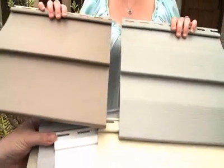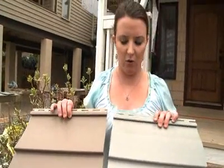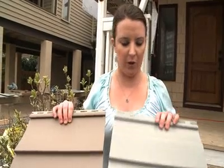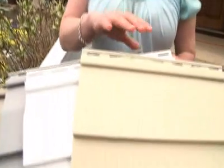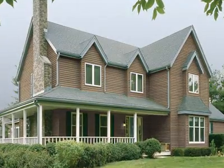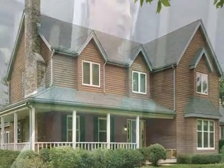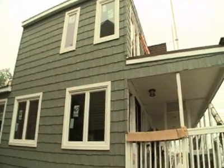These just show a range of the different colors that we offer. This is just a small selection of the colors that we offer. These two are more in our darker range. You've got our briarwood, this is our flint, and then we go into more of our traditional light colors that you see. White, of course, is one of our most popular colors, but we are seeing an upshift towards more darker colors, like the house behind us that's being done in our sagebrook color, which is a much darker color.